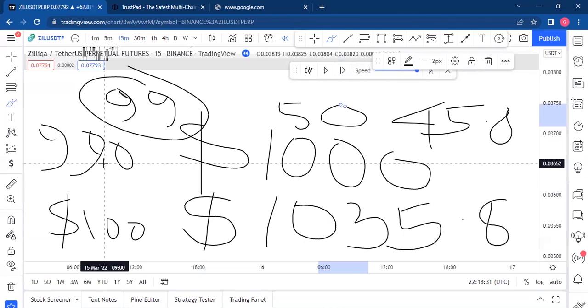Also, in terms of your psychology, don't chase trades. Once you hit this threshold of 5%, $50 of the entire portfolio per day, having lost back to back stop losses, just stop and relax. Even if you lose your first and second trade, relax and ask yourself, what's the reason?